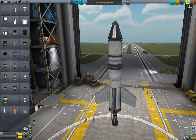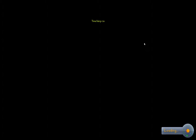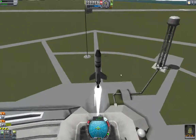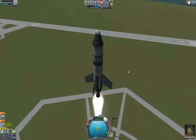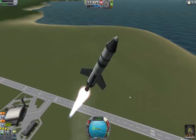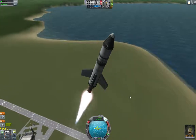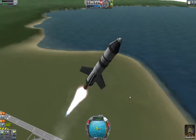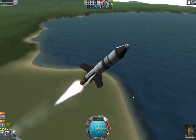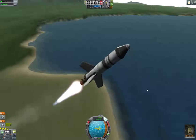Now when we launch — let's fix our staging first. When we turn on SAS, we will have the reaction wheels in the command module and the fins for SAS to keep us stable. I hit T to turn on SAS, hit Shift to throttle up, hit Spacebar. Now this rocket will stay nice and straight, but if you want to turn — let me hit D — I'm going to turn over towards my 90-degree longitude. You can see the fins will help you, and they're also moving a little on their own because SAS is trying to keep us aligned. So, very much more stable — the SAS has reaction wheels, the fins, and the thrust vectoring rocket to work with this time.